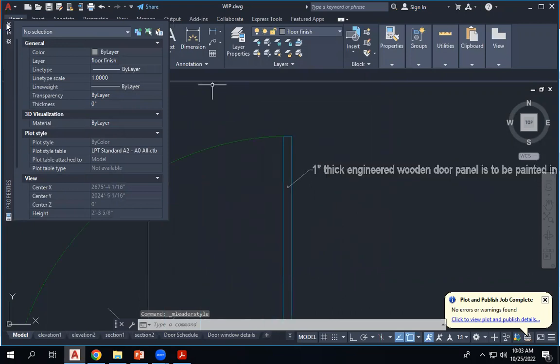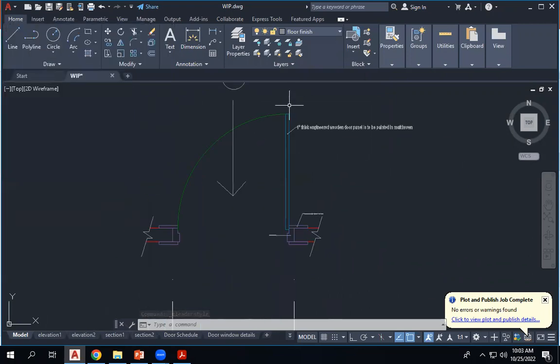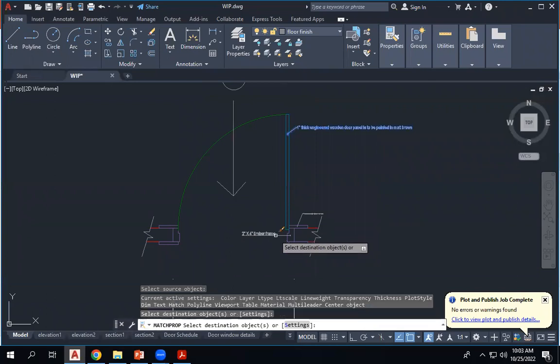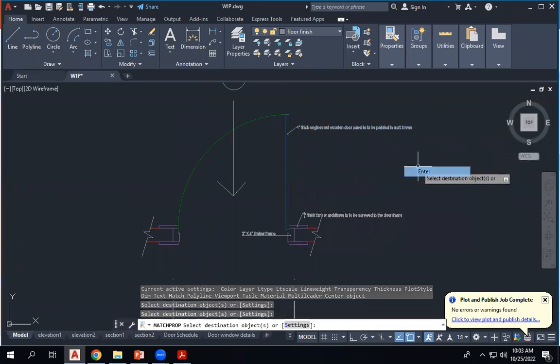I have to just select it again and again, change it. So I think this side. Okay.